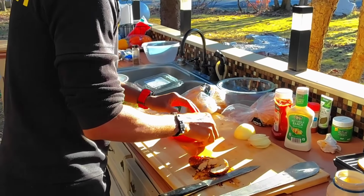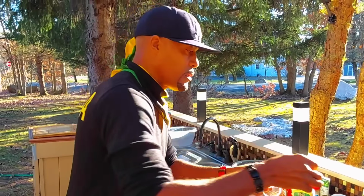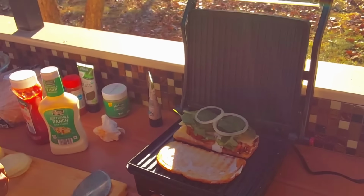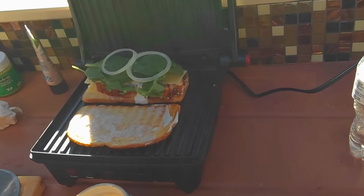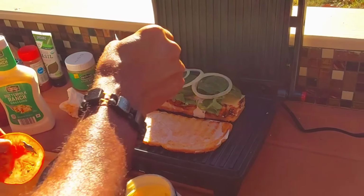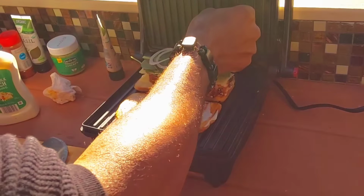Now, I'm going to throw some very thinly cut onions. Put them onions on it like that. Put another little one. Don't want to have too much onion. Don't like onion bread. I'm going to slap the tomatoes on it. And you know what? Before I do my tomatoes, yeah.